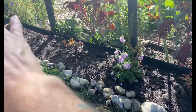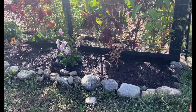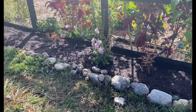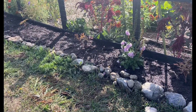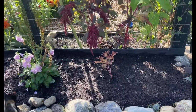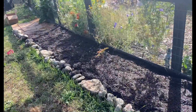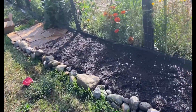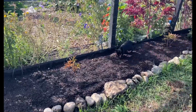So I've got 4 of them along here, and I planted a bunch of them in my other landscaping section. I have no idea which variety is which, so it'll be a fun surprise in a couple of years when they finally bloom. But right now it's just going to be peonies, and then I will add in some other landscape flowers and whatnot along here as I gather them.